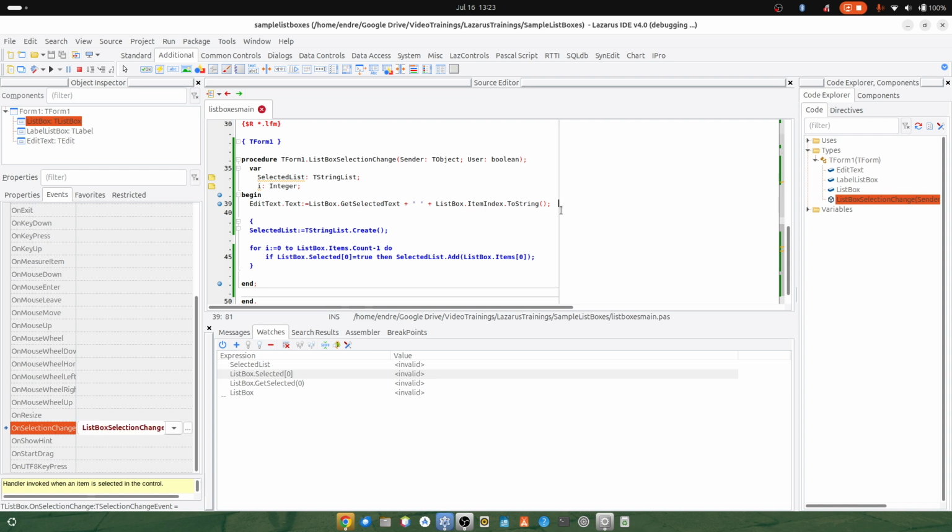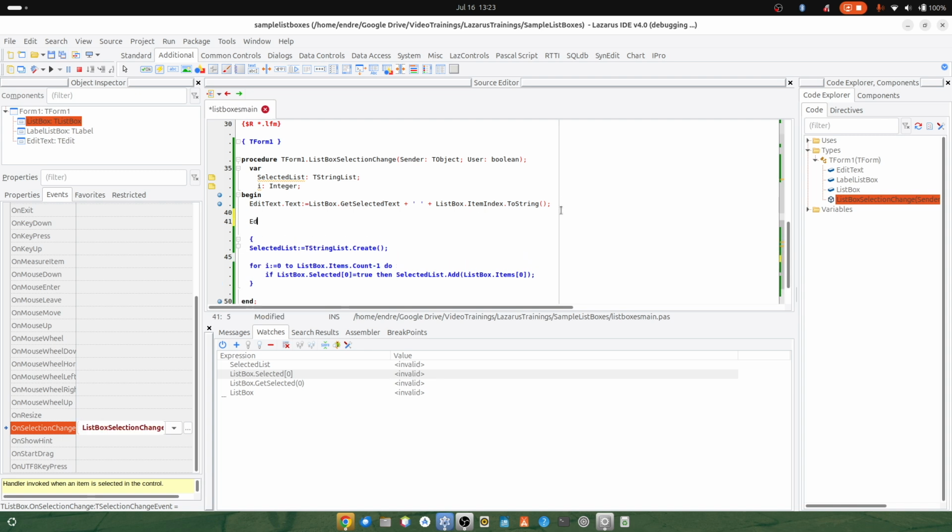So basically, if I would write here edit text, and I'm just taking the items, because the items are strings, I can get the item at the selected index.